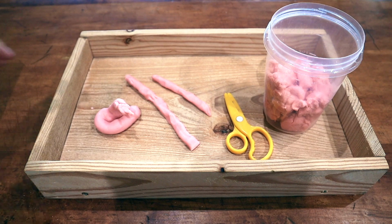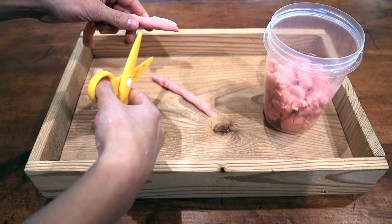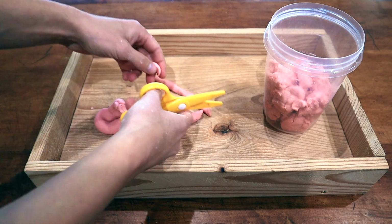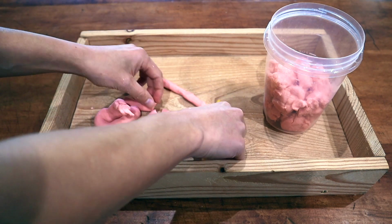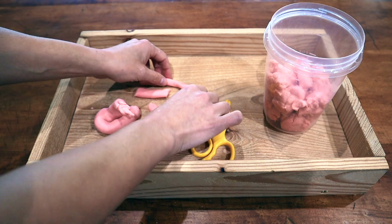You can also use a longer piece of Play-Doh that you've rolled out and take your scissors and snip them so that you have some baby snakes. Maybe they just hatched from their eggs.